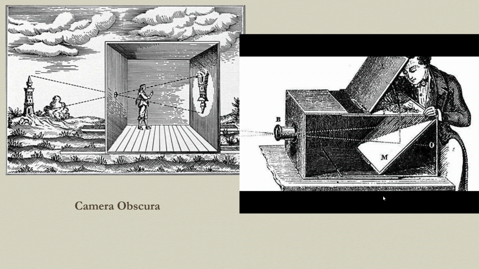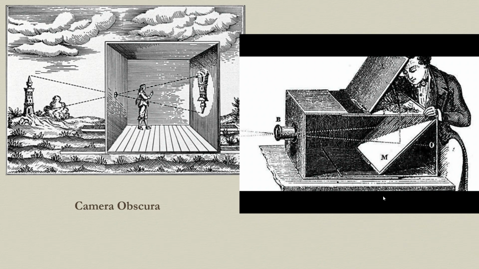So the idea for photography came from the camera obscura, which is pictured here. The camera obscura was around since Renaissance times. I think some of you have done that, where you block out all the light and it reflects. Yes. I've done that. Okay, good.